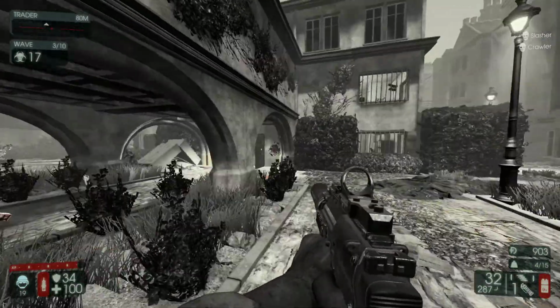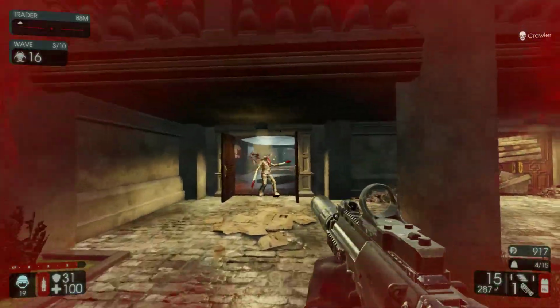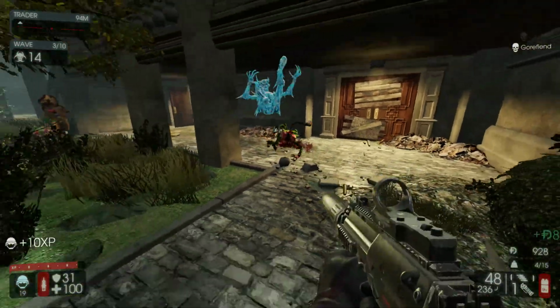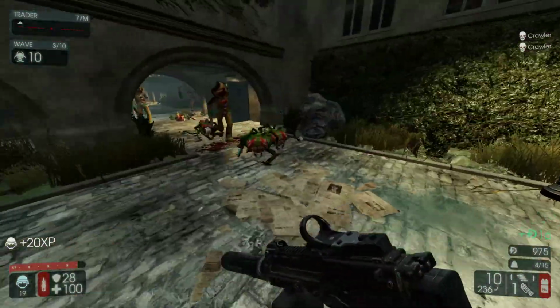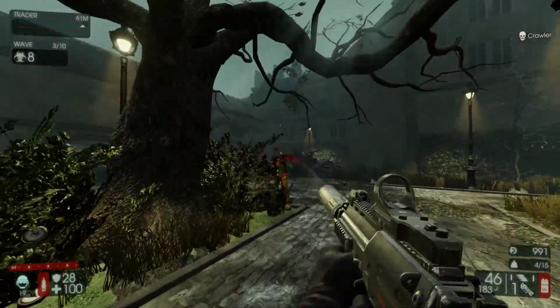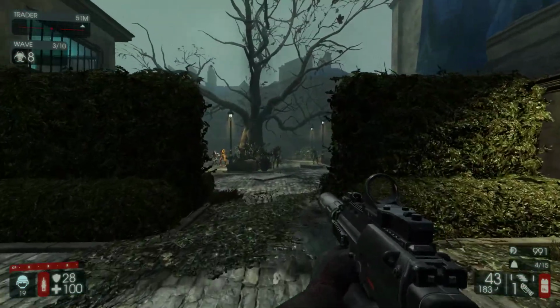And let's check behind us to make sure we're not gonna get stuck. That one crawler. See how annoying they are. They have a very small hitbox on their head, while these guys have a huge hitbox.